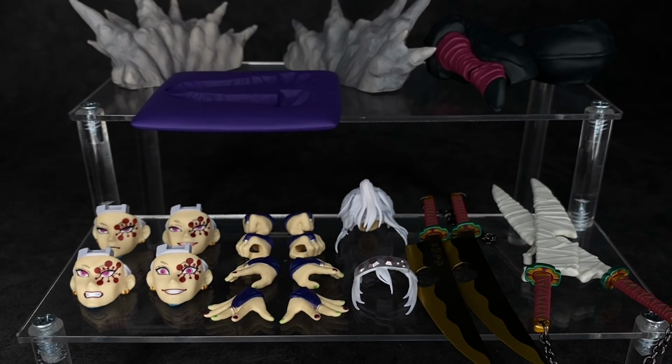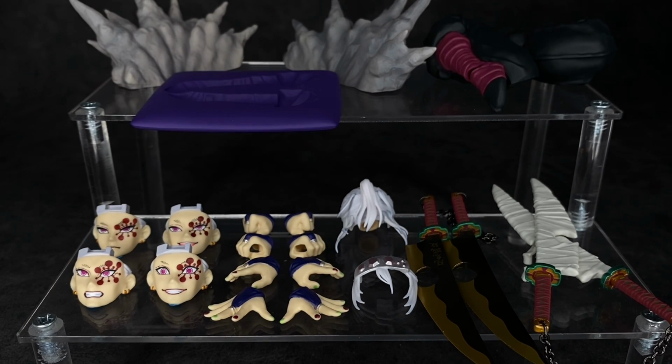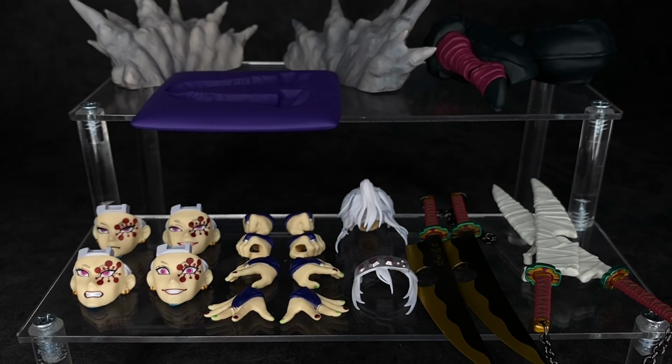Now, when it comes to accessories for this guy, once again, BUZZmod does not miss out. They give us just about everything that we need. I still think there's one more thing they could have added, and I'll mention that in a minute. But first off, he comes with 4 faceplates. We get a neutral expression, which is what he comes with in the package. We get an angry expression, a happier expression, and a happier expression. We get 2 pair of fist hands, we get 2 pair of holding hands, 2 pair of relaxed hands, and then 2 pair of widespread hands.